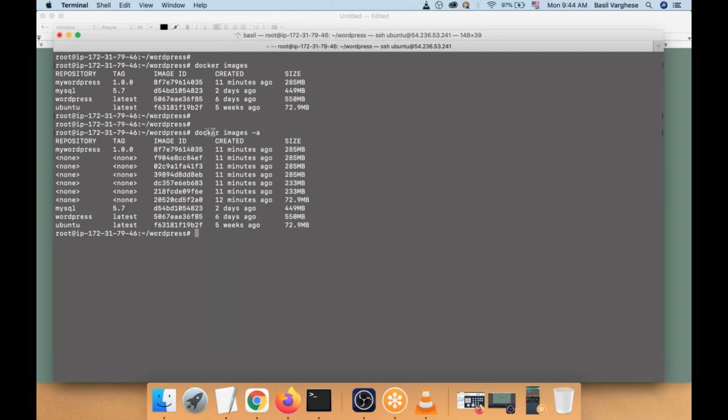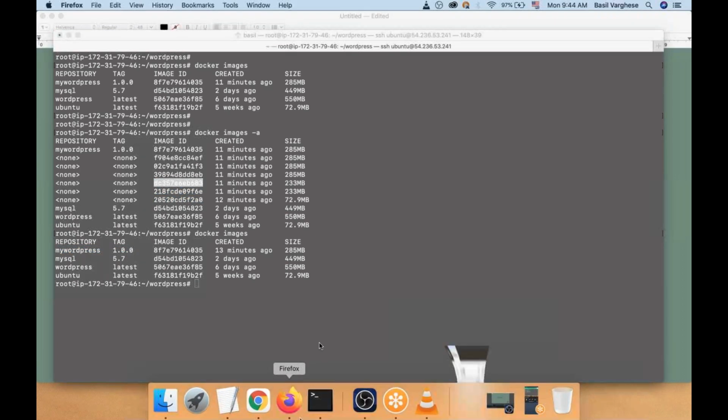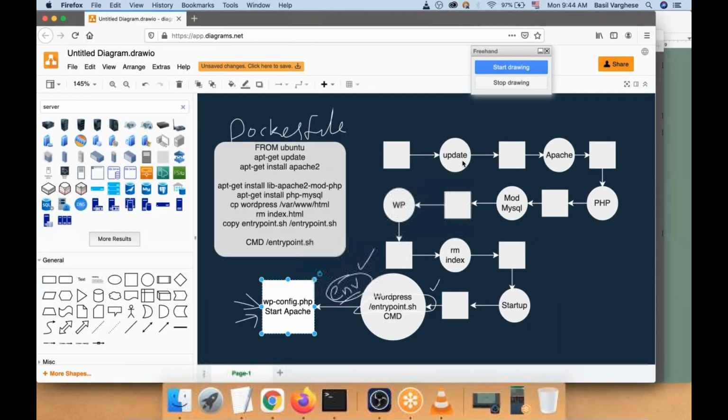But you can completely forget about that. Whenever you want to copy this image to someone, you can just copy this image and they can take it. They will automatically get what they want. But technically, all those intermediate images that got created during this build process are not deleted. They are still there. All these images are still there.